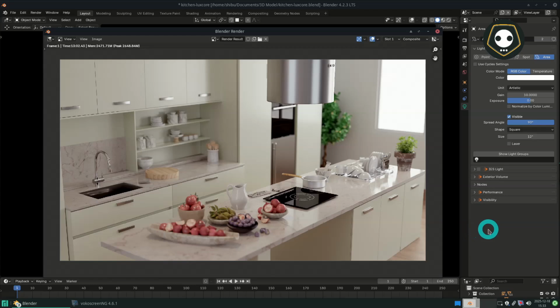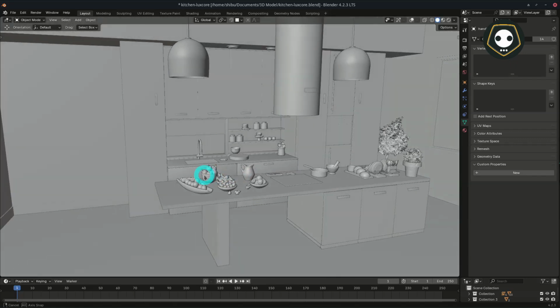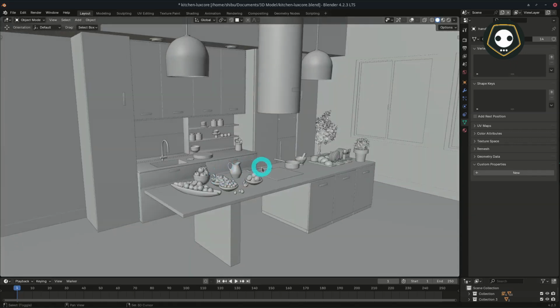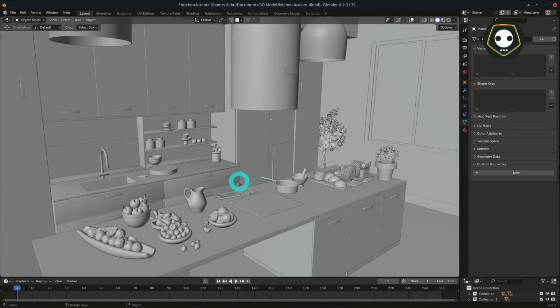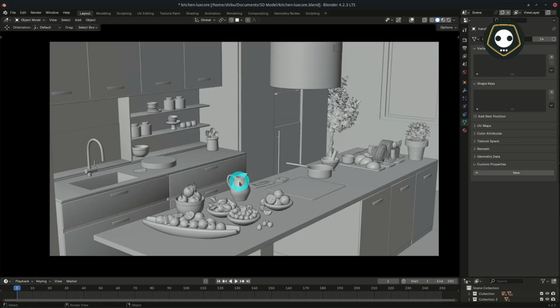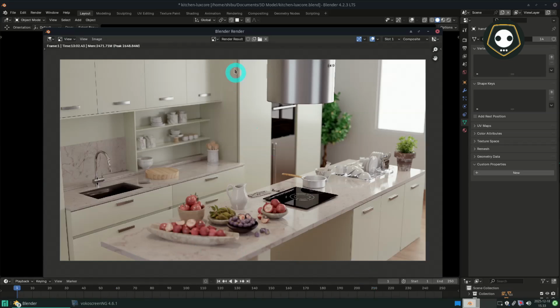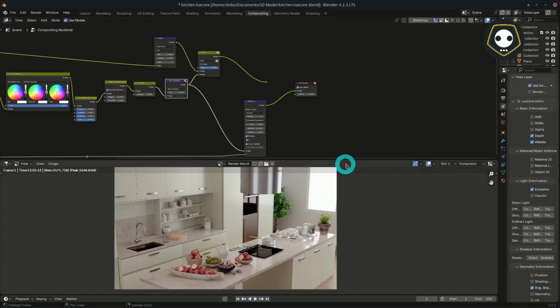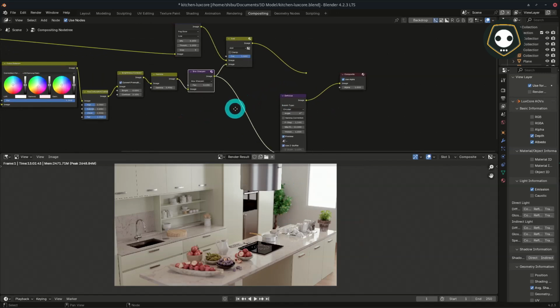Welcome back. So this is my scene. I have already rendered this scene in LuxCore for a client visualization. This is the mesh model. I have modeled everything and some stuff I have collected from the assets browser. This is the camera view and this is the render view. And now I'm gonna go to compositing. So how you can composite to turn this render into a very good quality standard.